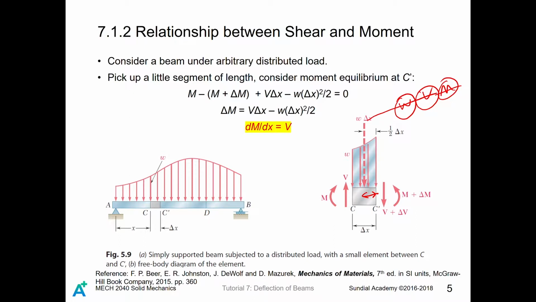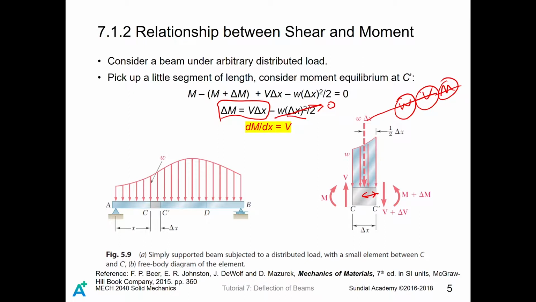However, in the differential analysis, since this delta x is of the second order, delta x is a very short length in comparison to the whole length of this beam. Once we are talking about delta x squared, a very small quantity squared will become an even smaller quantity. So this term will be regarded as 0. Finally, we get delta M equals V delta x.